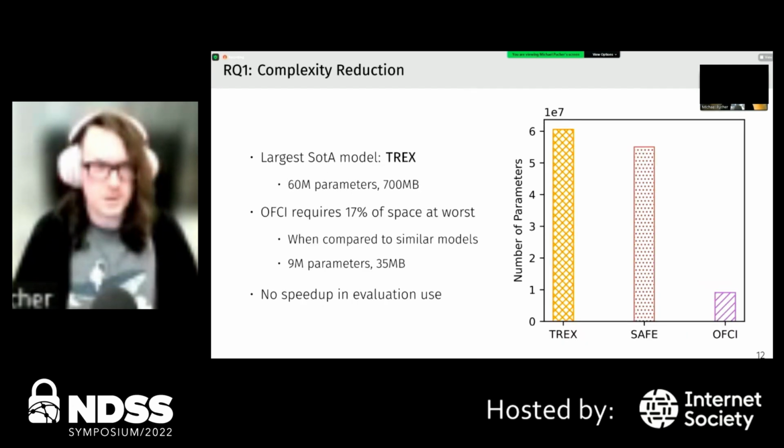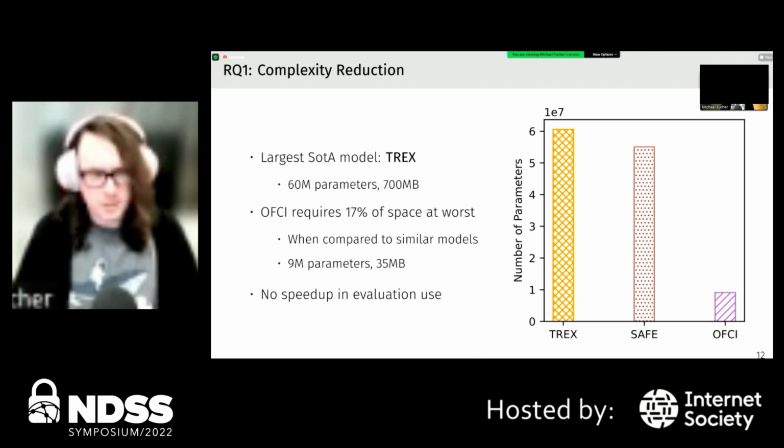So for our first research question, I took a look at the complexity reduction. In terms of model parameters, the largest state-of-the-art model at the time of writing was TREX, with 60 million parameters and 700 megabytes on disk. And because of using ALBERT, OFCI only requires 70% of space at worst, which is about 9 million parameters or 35 megabytes.